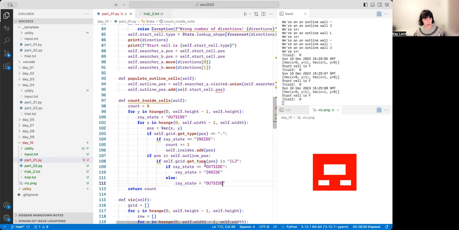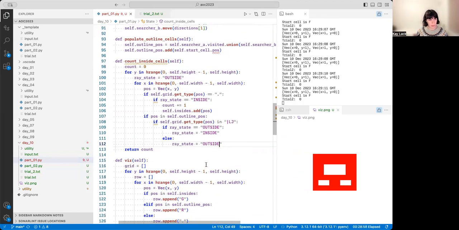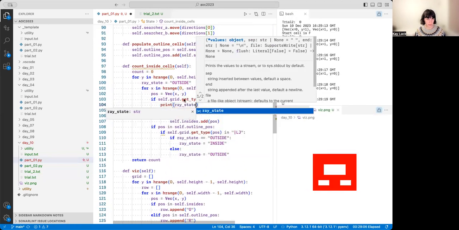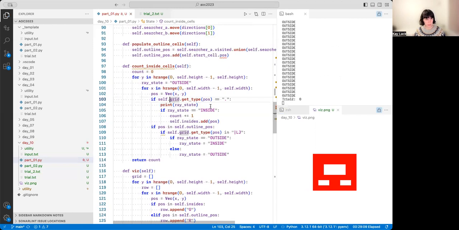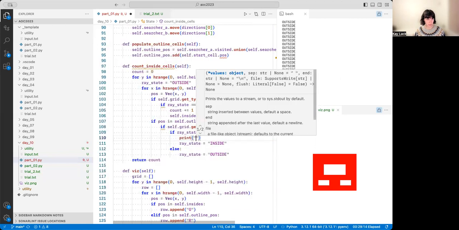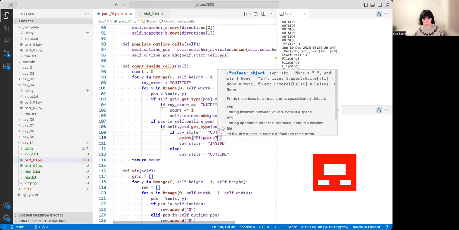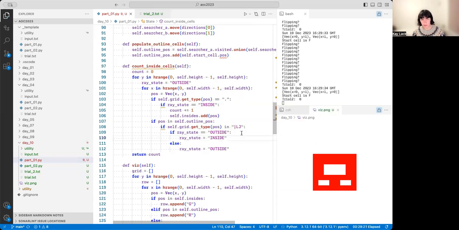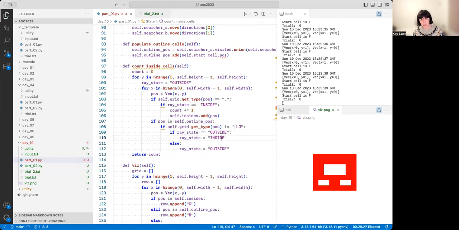Is this better? Okay, so we're flipping there. What are we doing here? What about on this row?